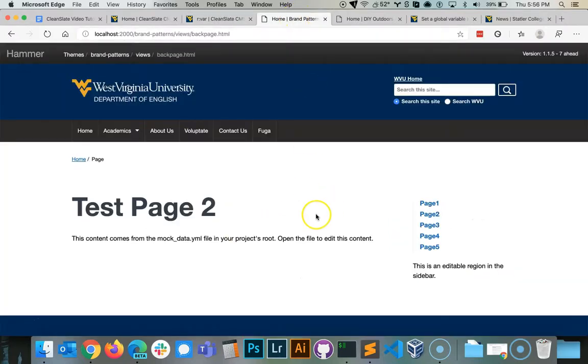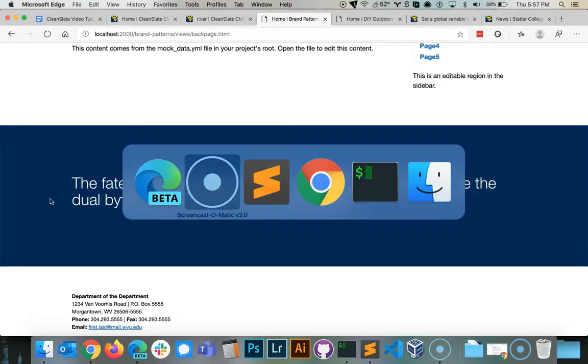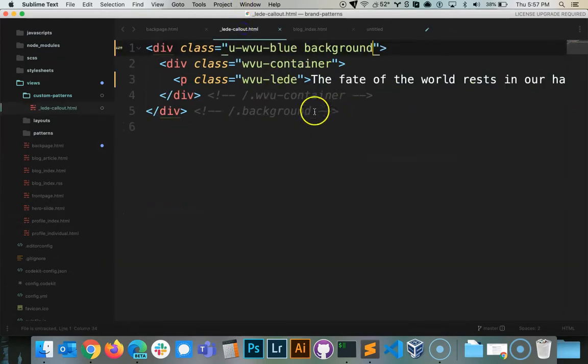Let's switch over here. I've already got Hammer up and running. I've pulled up the brand patterns theme, and I'm on the backpage template, and I've gone ahead and added this partial down here. It's basically just this lead text with some content in it, and I'll give you a quick tour. So here is our partial with the lead callout.